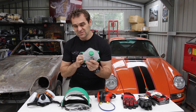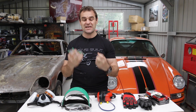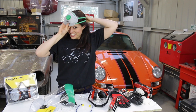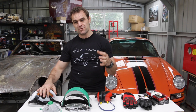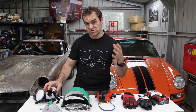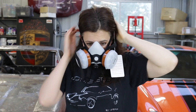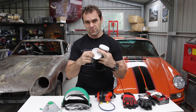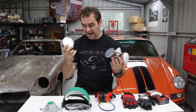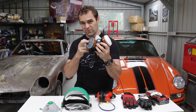Moving on to your dust mask. Your basic dust mask is good for sanding, just stopping particles in the air from coming through. If you're doing anything with fumes or spray painting, you really need to move up to a proper mask with chemical filters. They're surprisingly comfortable. They generally have two functions: a foam filter which catches particles, same as your regular dust mask, and then a chemical filter inside.